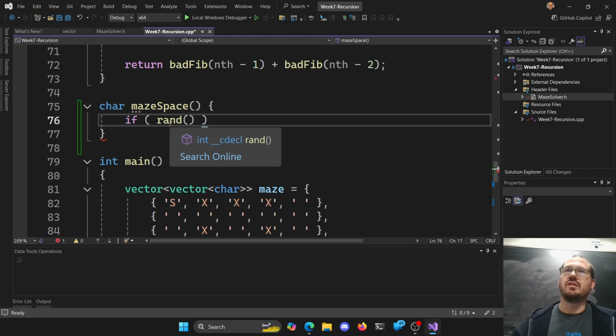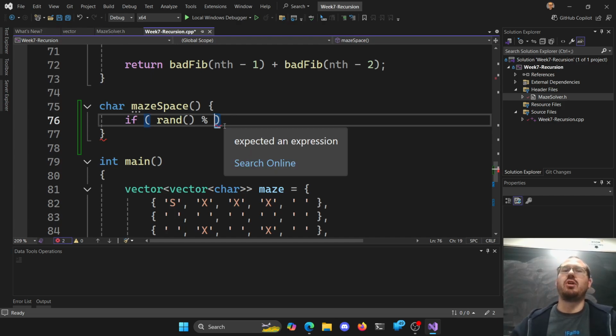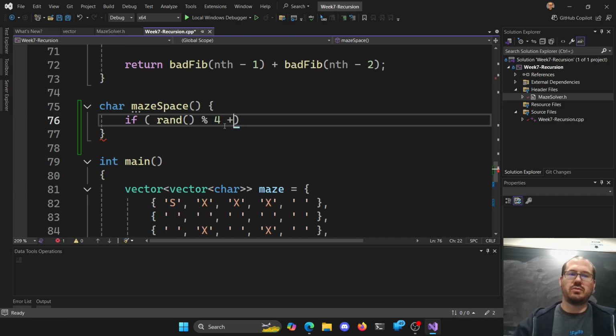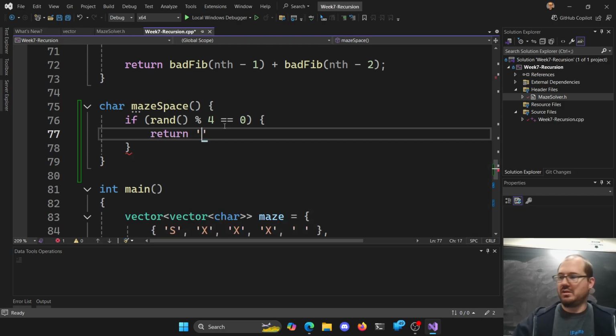Is that a number between 0 and 1, or is this one that's just a big number and I have to modulus? I think it's a big number. Okay, so let's do modulus 2. So I'm either 0 or 1, 50-50 chance here. Should we do 50, or should we do less than that? Maybe a wall every 4. So if this one is 0, we're going to return a wall.